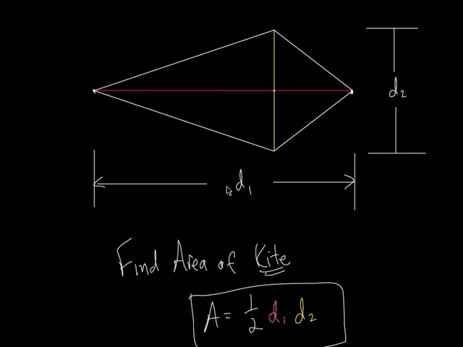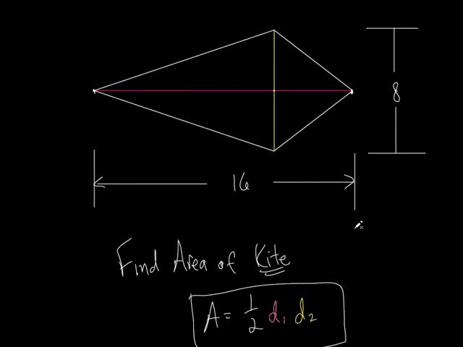Let's just make up one off the top of our head, and we'll find the area of this thing. So this is 16. And this is, what do you think? It looks shorter, so let's just not go half. Actually, let's make these so we can do them in our head. I don't want to go 16. You can go 16, and you can go 8. I don't care. Let's go 8.